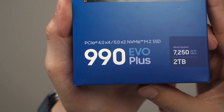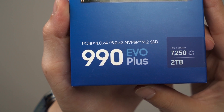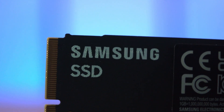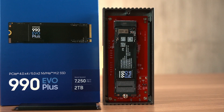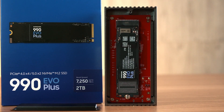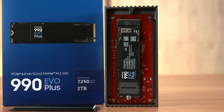So, should you buy this SSD? The Samsung 990 EVO Plus shows great performance for a DRAM-less SSD. Read speeds are great in PCIe Gen 4 X4 mode and even better in Gen 5 X2 mode. The ideal use case I can think of is as a game drive for your Steam library — game drives mostly involve reading rather than heavy writes, and the read speeds here are excellent. You could also use it in an external SSD enclosure: just drop the 990 EVO Plus inside, and you'll have a very fast external SSD. Since metal enclosures help cool the drive down too, that works out nicely.